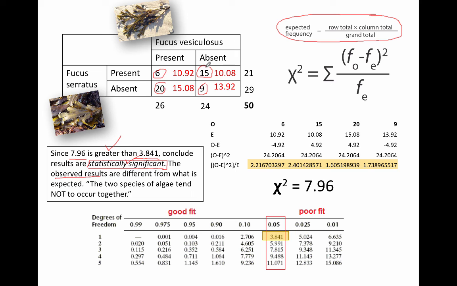So for here, our best kind of conclusive statement we can say is that because these guys are not actually matching up with what we mathematically expect, we can say that the two species of algae tend not to occur together. So we're not finding them both present in these places—they tend to be where the others are not. So maybe there is some kind of competitive relationship between them, which makes sense if you are a plant species—you're actually trying to maximize the amount of nutrients you can have for yourself.